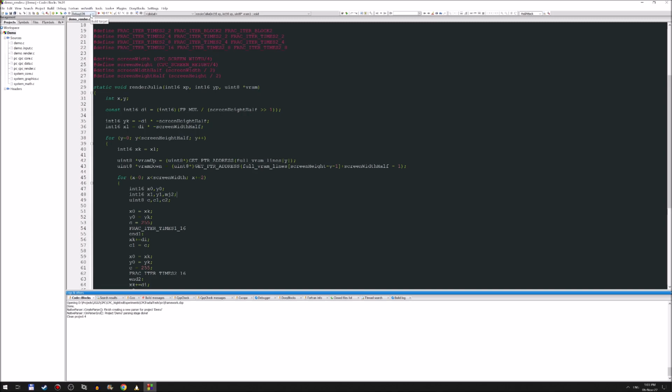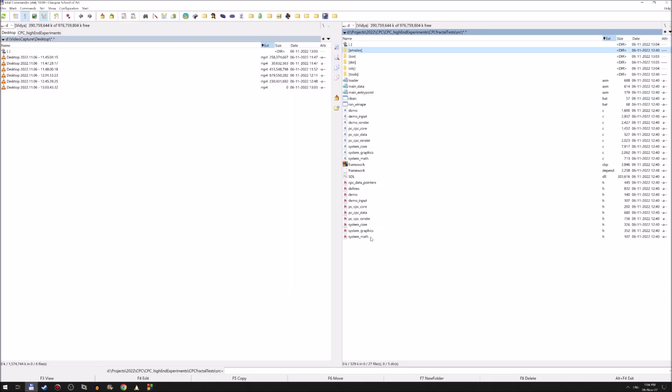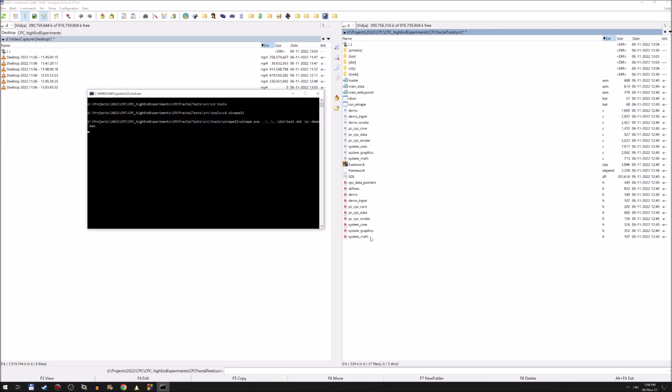So when I was in debug mode, I would run the simulated CPC screen. But in release mode, it will do the real deal. Combines with SDCC, and does a bit of other things. At the end, it uses manage DSK to build the DSK maze, and let's run that one.